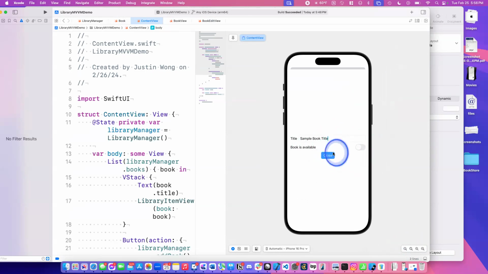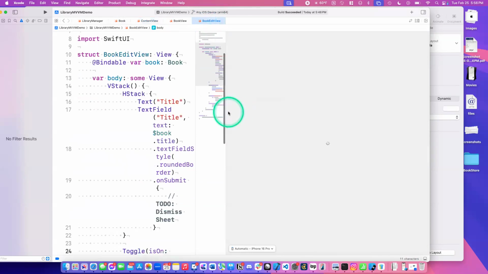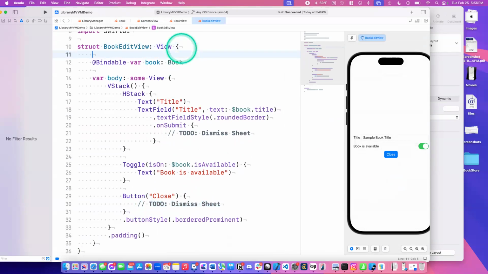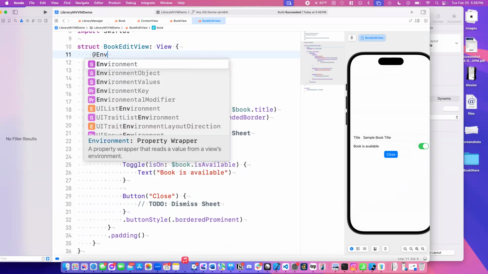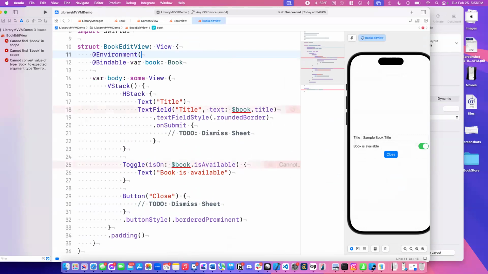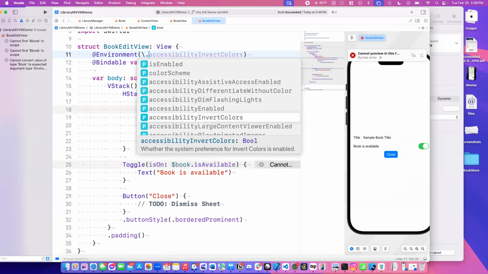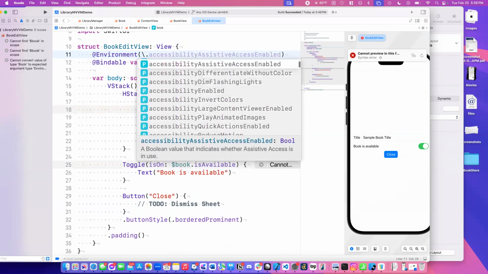So now, okay. Now another issue is that when I click this close button, it does not work. Okay. So the reason here is that when I click the close button, I want to dismiss the sheet that I have presented. The way to do this is that you can get the dismiss function from book edit view's environment. So to do that, I use the environment property wrapper, and I could use this key path notation with the slash dot, and I can access a lot of different information of this view's environment.